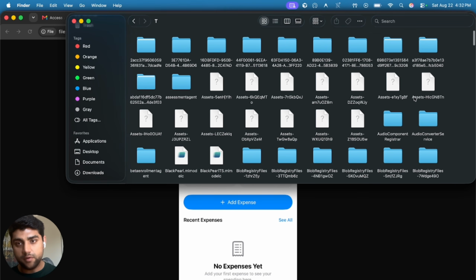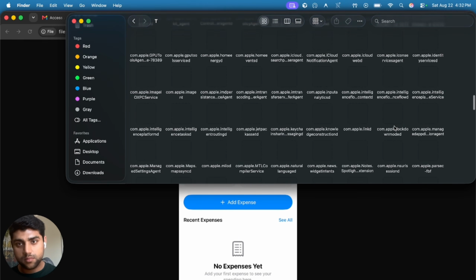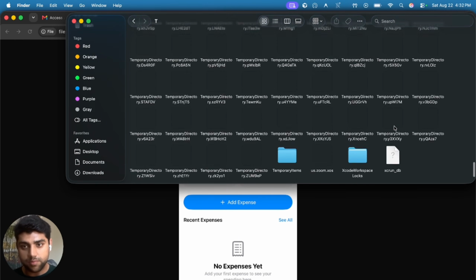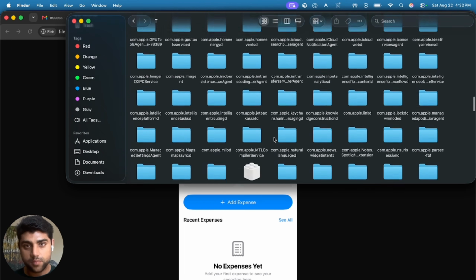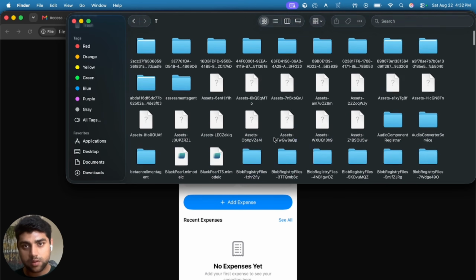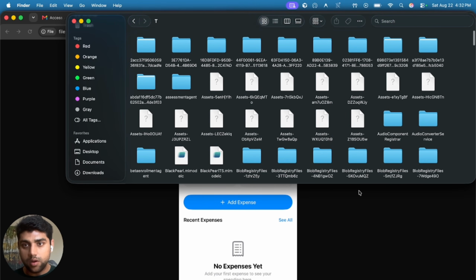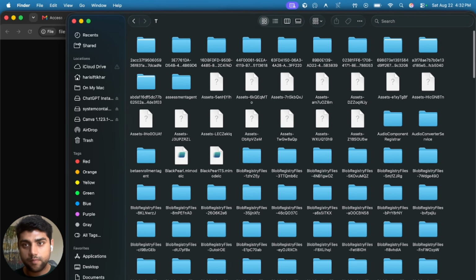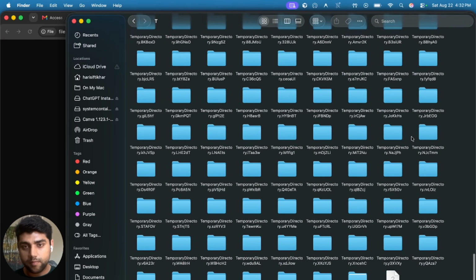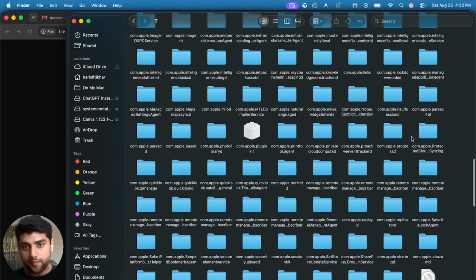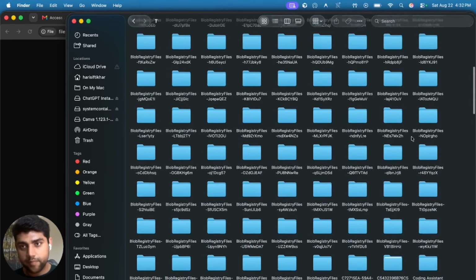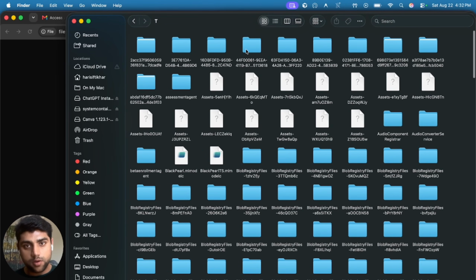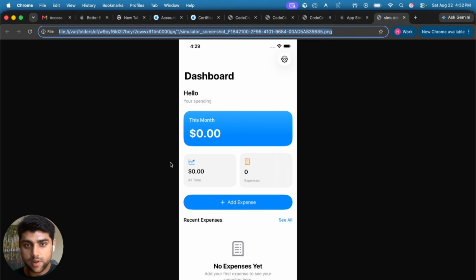It's going to open up that folder, and it has a bunch of things, but I still can't find the screenshot. So there's a bunch of folders, and yeah, it doesn't make sense to me.